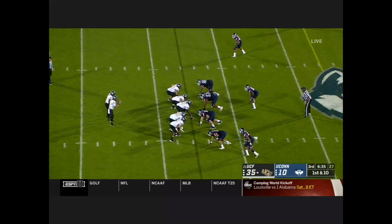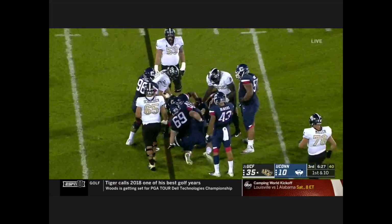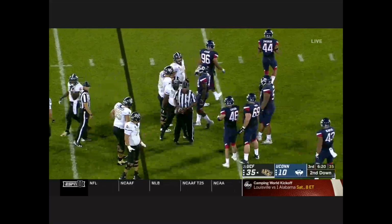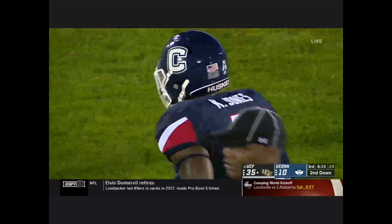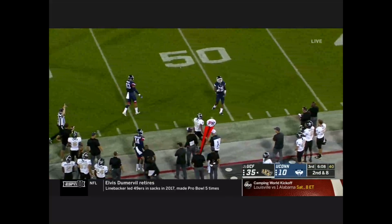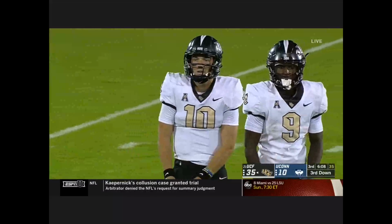There's Travis Jones, one of the freshmen up front for UConn. I think he has a bright future. Adrian Killens is brought down. That's Kevon Jones on that tackle. But again, 11 freshmen on the defensive two deep for UConn. Travis Jones out of New Haven opened up a lot of eyes in camp for the Huskies. They're very excited about him, and they know it's going to take some time. He's huge in space. Got to get his conditioning better, especially against a team like UCF.